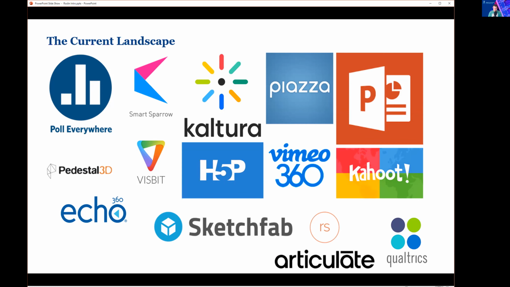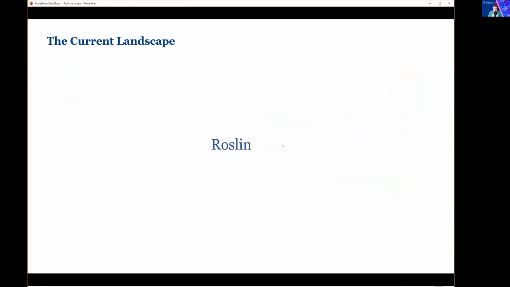So we keep investing in these third-party tools, and they sort of go off the radar on us. So what we're doing with Roslyn, one step at a time, is consolidating all those tools into one platform, and one platform that we can control. Now, one of the really nice parts about this is that you've got one consistent look and feel across all of these different tools that we'd normally use. We have one platform, so we can learn how to use one platform, wrap our heads around that. We don't have to learn how to use multiple different tools for our subjects. And also, we don't have to worry about us selling Roslyn to Pearson at the last minute, or starting to inject ads into it.